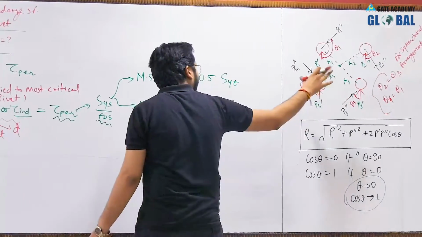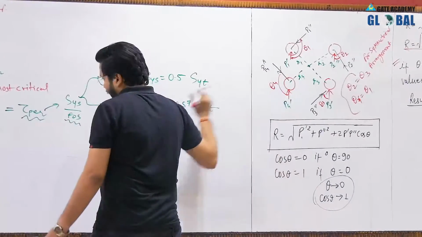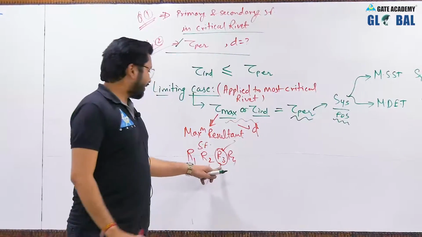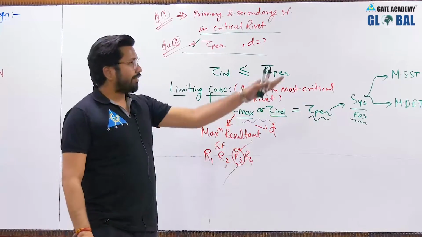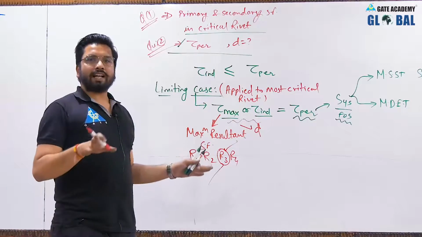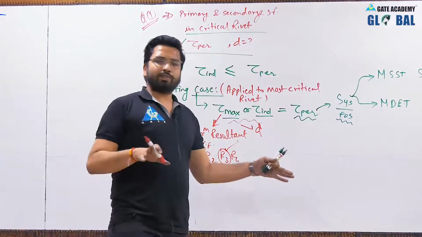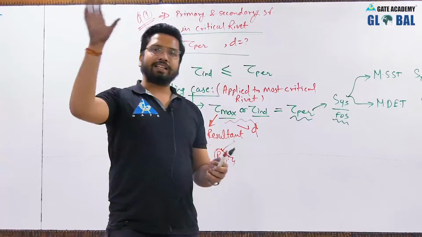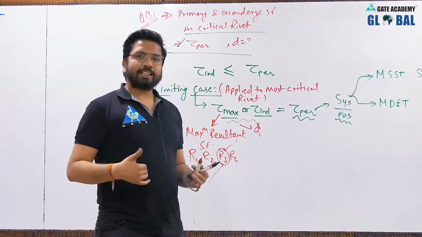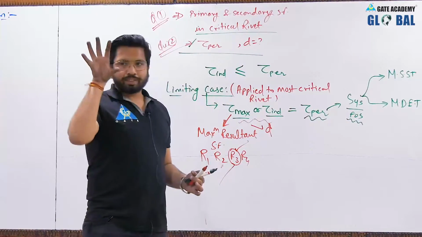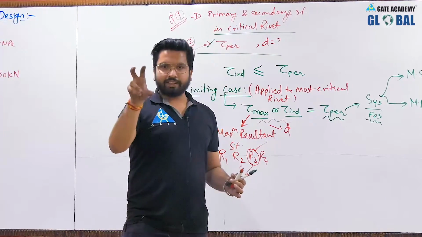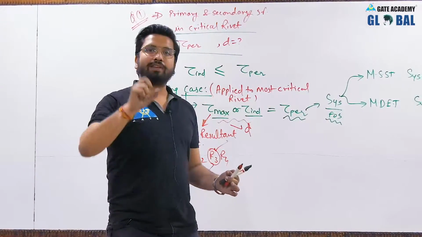So based on this, if the critical rivet is known, then you will be able to consider which of the following resultants is the highest. Okay, so this resultant will be highest. We can directly examine which theta is lowest, then based on that observation, directly calculate the resultant for that particular rivet only. Don't waste your time calculating the various resultants in the different rivets. In the GATE examination you will have very limited time. So if you are able to observe which rivet is the most critical just by looking at the question based on these concepts, then your time will be saved.